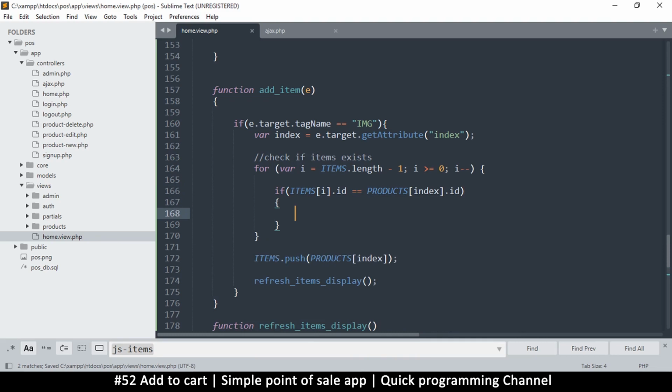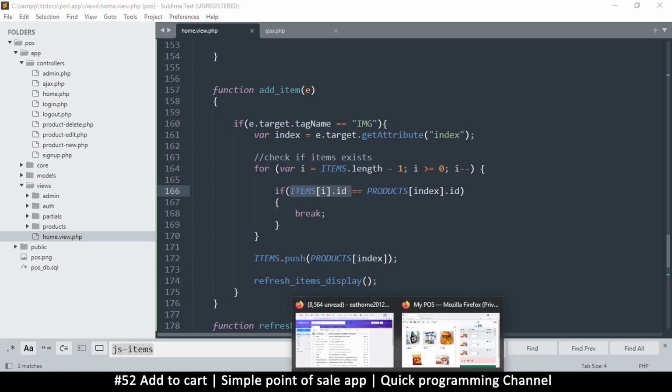So if that is true, then let's break like this. So break is going to completely stop the loop. Okay, but instead of just breaking, we know that this item that we have found is inside this current ID of items, right?